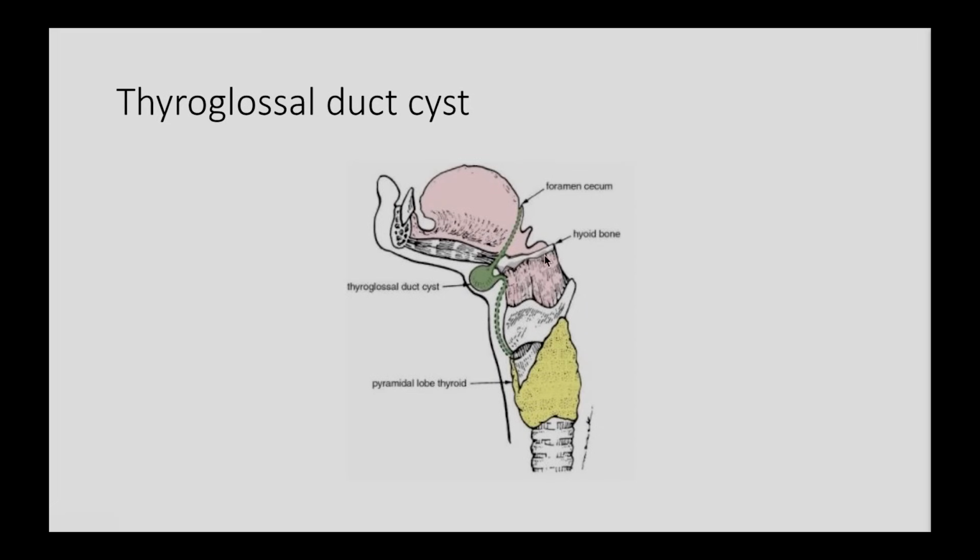The thyroid gland, believe it or not, starts off right at the base of the tongue when you're developing embryologically, and it migrates straight down. And almost every patient, when you remove their thyroid, you will find something called the pyramidal lobe, which, if you want to say the thyroid looks like a butterfly, is kind of like the upper central part of that butterfly. The pyramidal lobe is the embryologic remnant of this pathway. It's almost like a Hansel and Gretel breadcrumbs path. And this pyramidal lobe is pointing to where that thyroid came from.